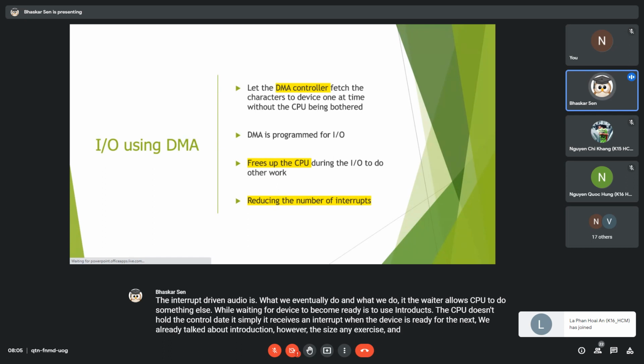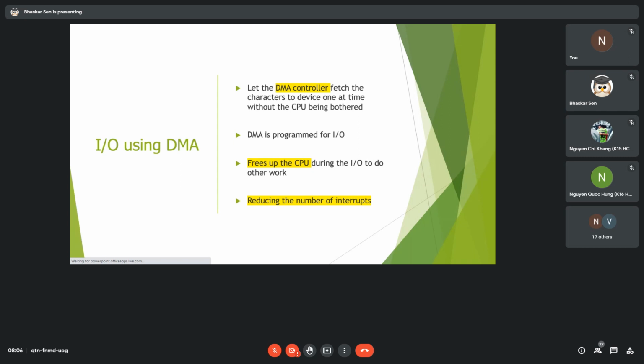So the point is that the DMA controller, where the I/O will be using the interrupts.